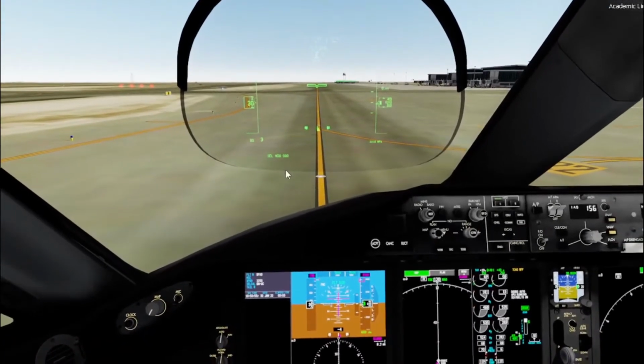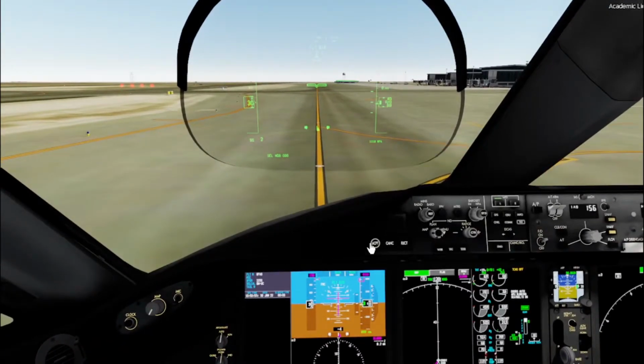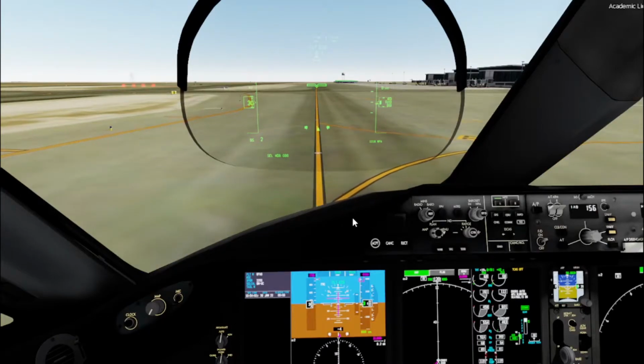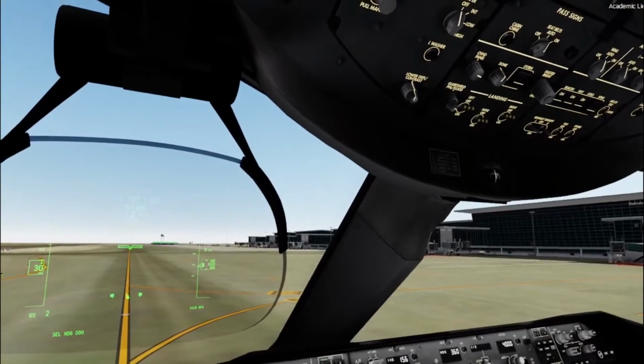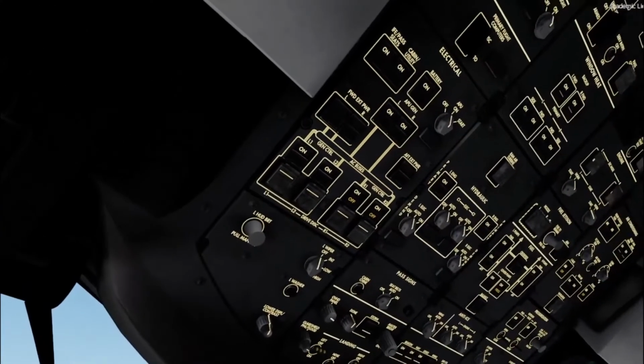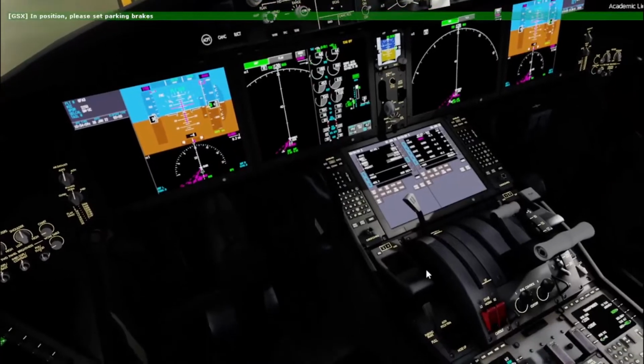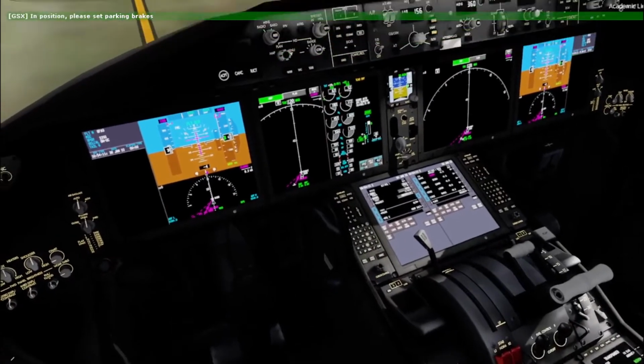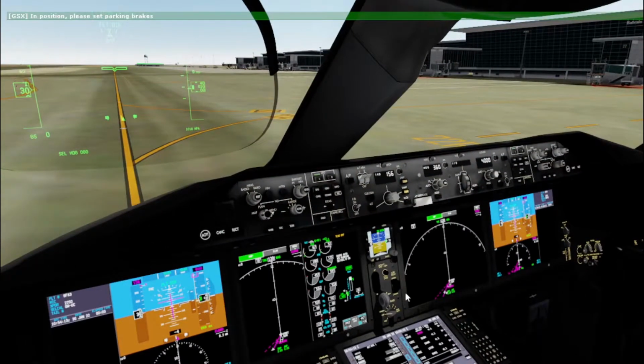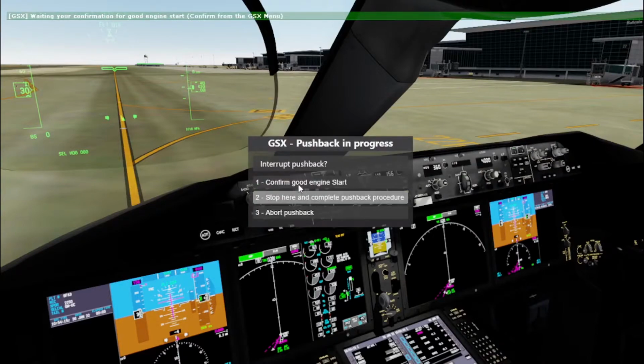Straighten off there. That should be stopping any second now. We've got 2 good engine starts. Set parking brakes. Parking brake set. Waiting your confirmation for good engine start. Good engine start, thank you very much.